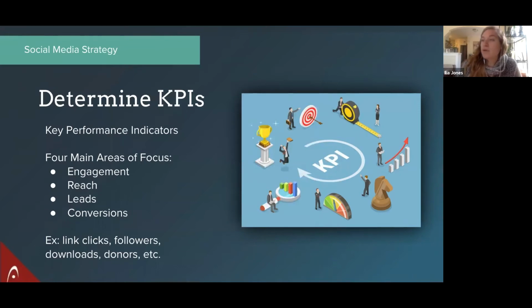So for example, if your goal is engagement, you want to be looking at things like link clicks, comments, mentions, and things like that. And don't worry so much about those other metrics because they're not your KPIs and they don't fall under your goal. With all of the numbers that you're going to be seeing during this process, it is really easy to get a little bit discouraged. So I would just say really stick to your goals and think about that area of focus.